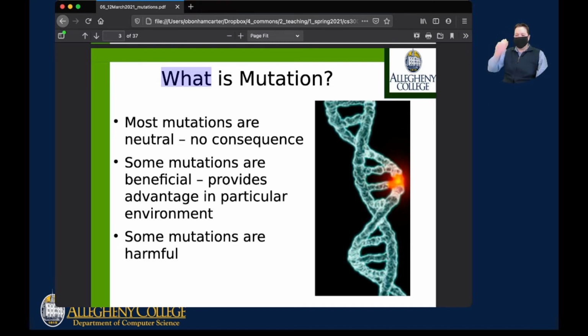That's exactly what happens when you have a neutral mutation. Your mutations are happening in an area of code which doesn't really do anything. When I say it doesn't do anything, I mean it doesn't code protein. So it's not like the active code in a piece of software. If you have a mutation there, it's probably going to be neutral, where there's no consequence, and you'll never know that a mutation ever happened.